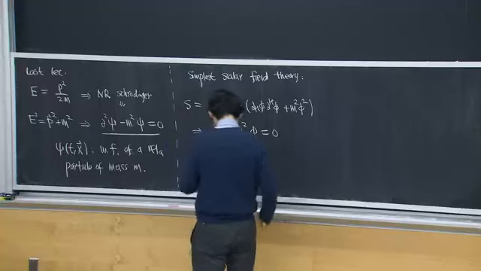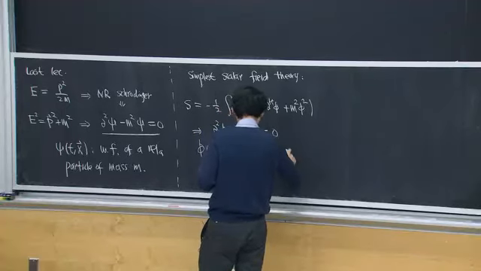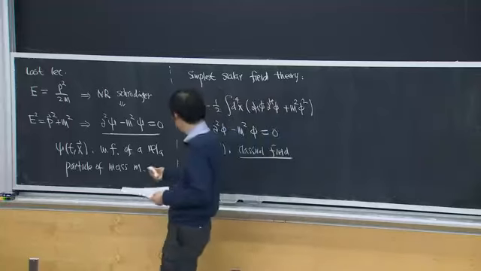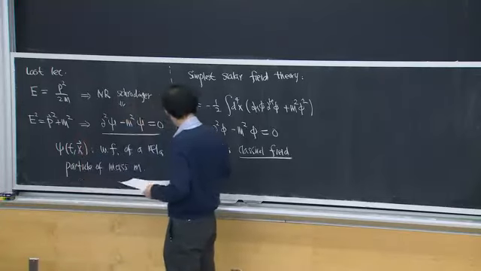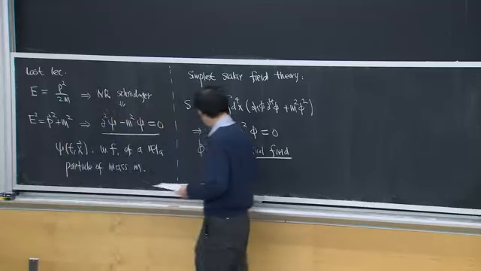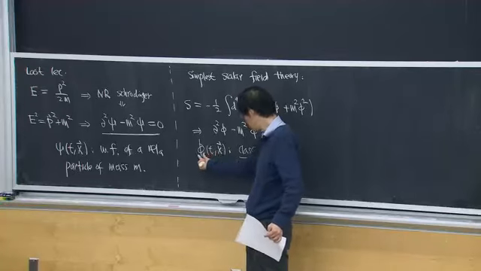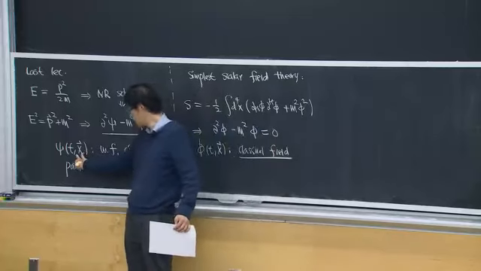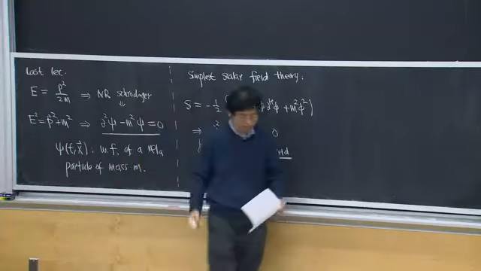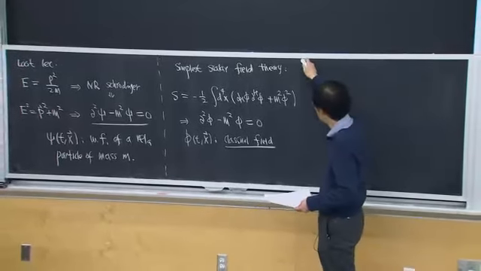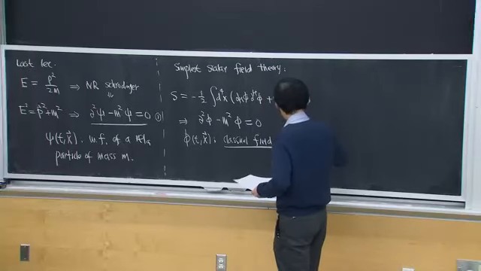Now it has a completely different physical interpretation. This is a classical field. So in this case, the interpretation of the x here and here is very different. Not only are phi and psi physically different, the physical interpretation of x is also different. Here x is just a label for the location in space at which we define this field. But here x is the eigenvalue of the position operator for this relativistic particle. So they have very different physical interpretations. Let me label this equation by 1, this one by 2, and this one by 2 prime.